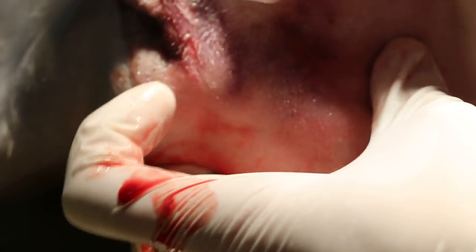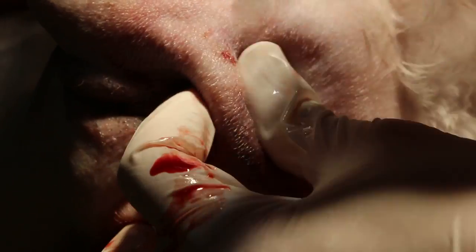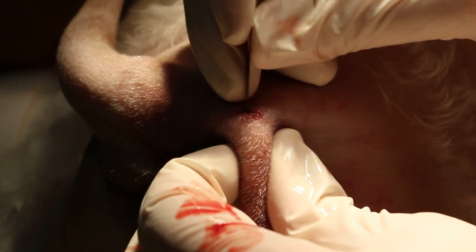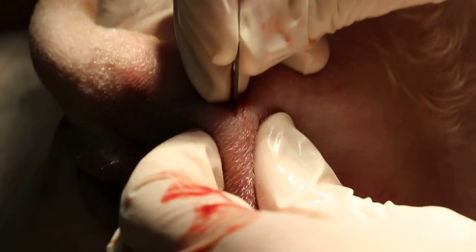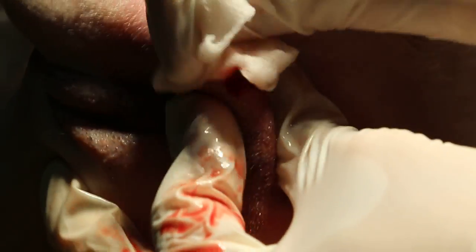Blood test, blood taken away. Okay. Do we have vessel rupture or not? The dog can pee and poop normally.